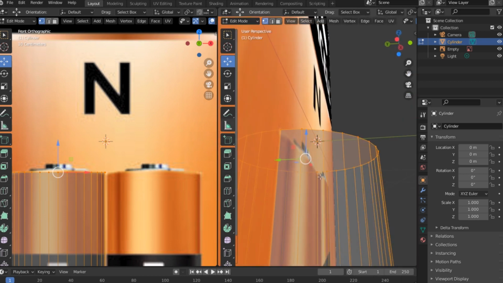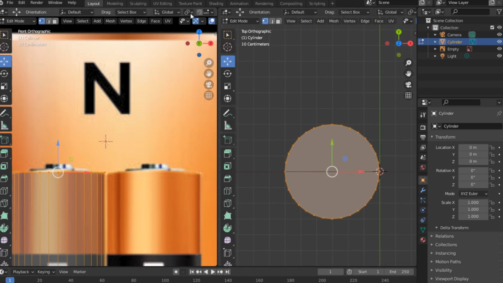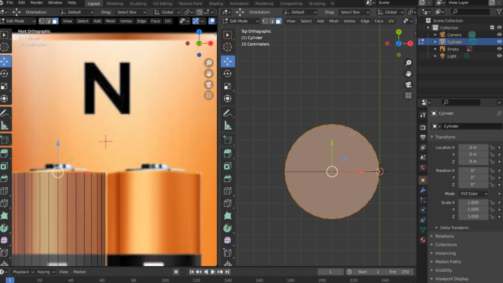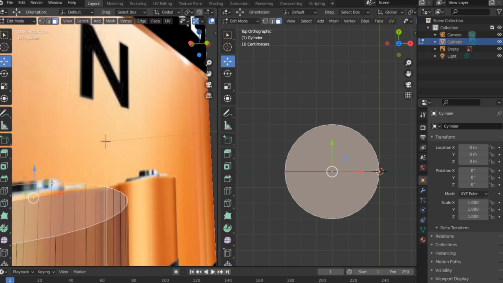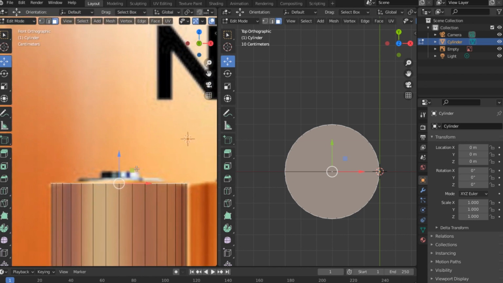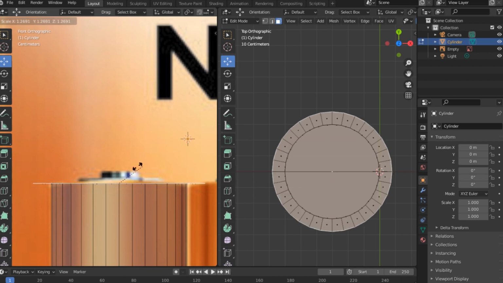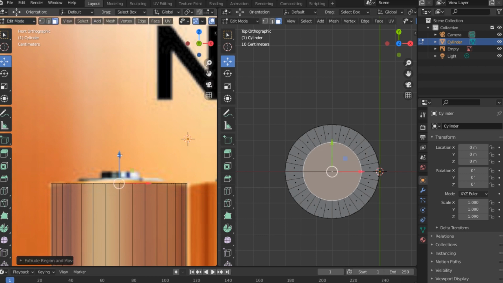So let's go to the top view, which you can get by pushing 7 on the keyboard, and well, let's move. You can use the hand here. So let's go into face mode here on top and select the top face. And now what we want to do is bevel. Oh, want to extend, not bevel, my bad. So E to extend, and then S to stretch, and just stretch it in till we reach, let's see, the thing is I can't see how far it's moving. Maybe you just move it on top a bit.